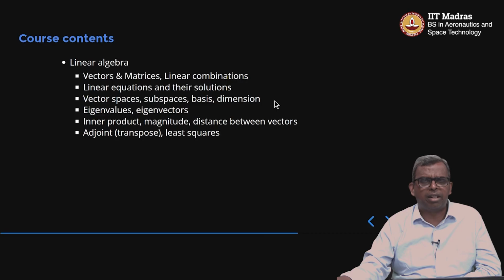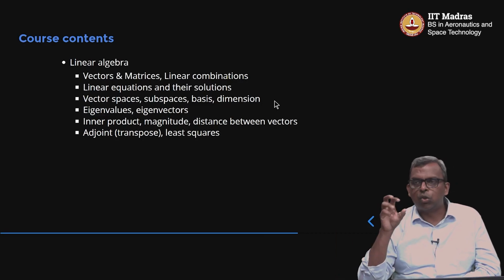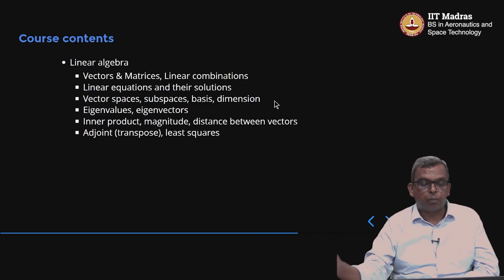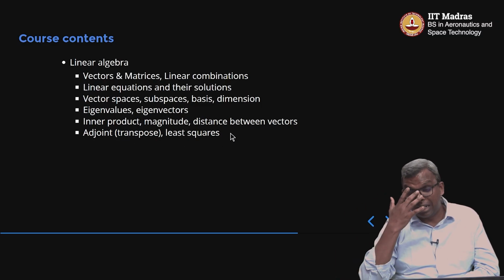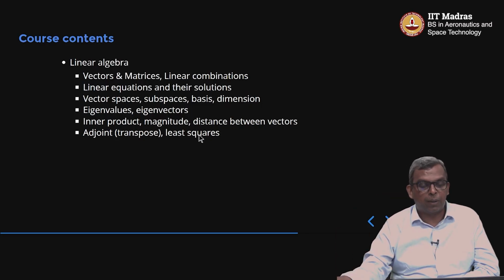Eigenvalues and eigenvectors are very important and crucial in studying what are called operators, and basically square matrices in some sense, and we'll spend quite a bit of time to make sure that we understand those ideas very clearly. And then we'll move on to this notion of inner product, magnitude, distance between vectors. These are becoming very, very important. And finally, we'll study transpose, adjoint, least squares, and properties like symmetry and all of those kinds of properties. Okay. So this will be the last 4 weeks or so of the class.